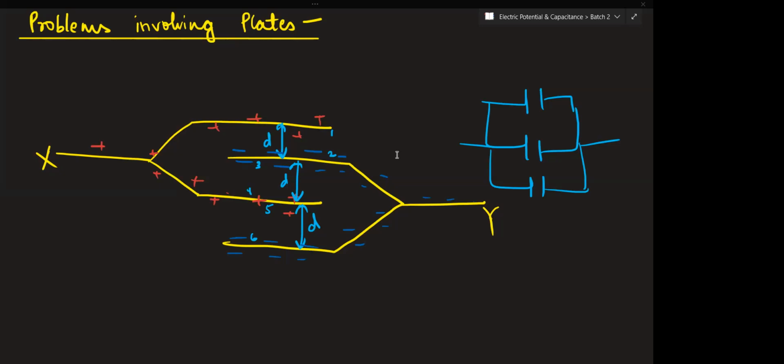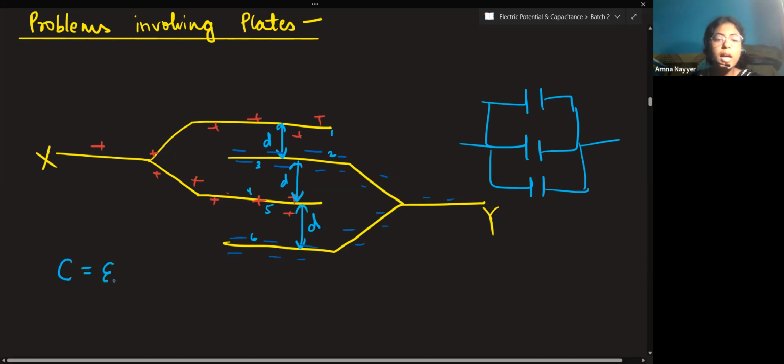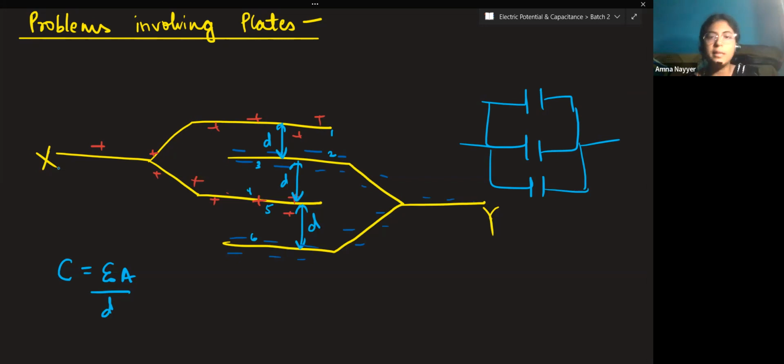C is equal to epsilon naught A by d. Epsilon naught A by d. Josefa, are you now able to recall? We had done this. C is equal to epsilon naught A by d. This is the capacitance between two parallel plates. If a dielectric slab is inserted, then you multiply it with K. If a dielectric slab is inserted which is partially filled, then you put the denominator as d minus t plus t by K, where t is the thickness. And if it's a conducting slab partially filled, then we write only d minus t. So these were the cases that we had seen.